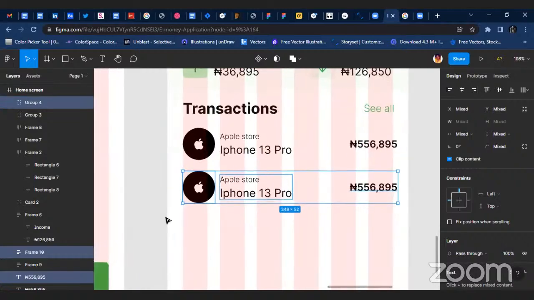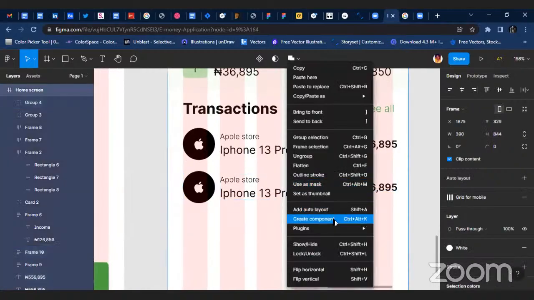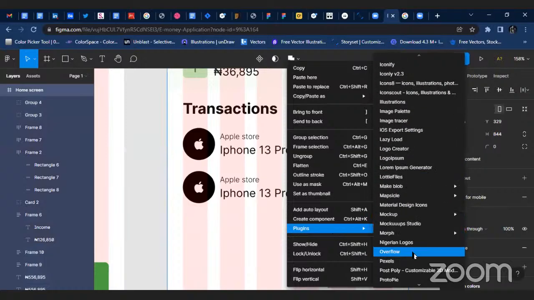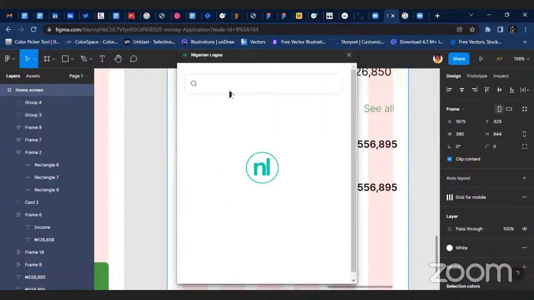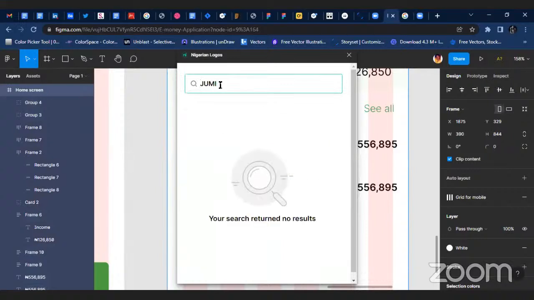Let's see if I have Jumia, or let's go to Nigerian logos and search for something there. Let's say Jumia.